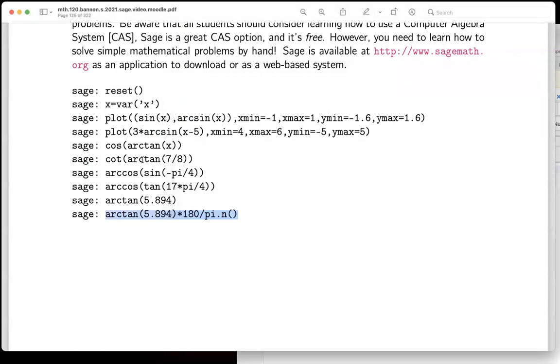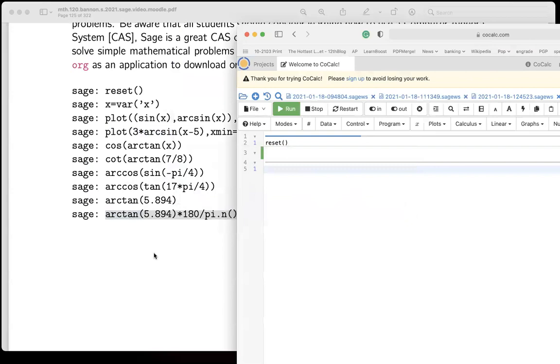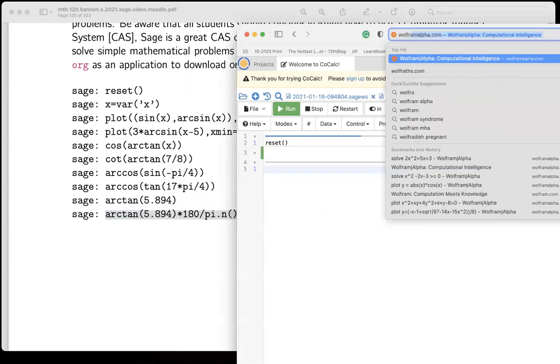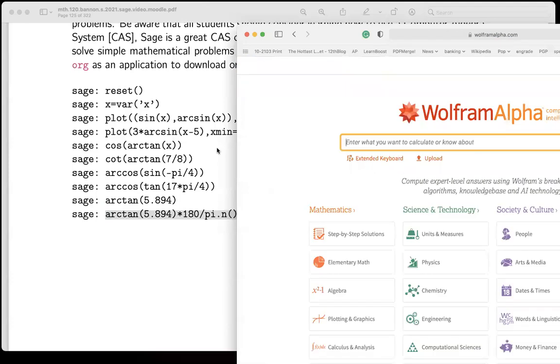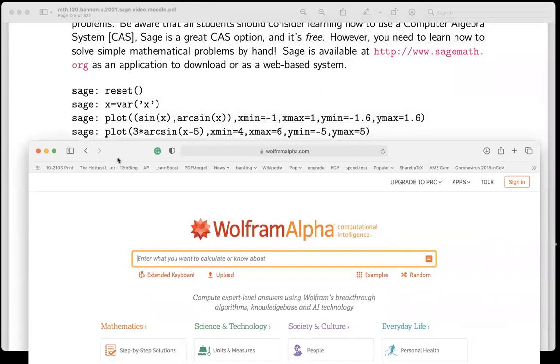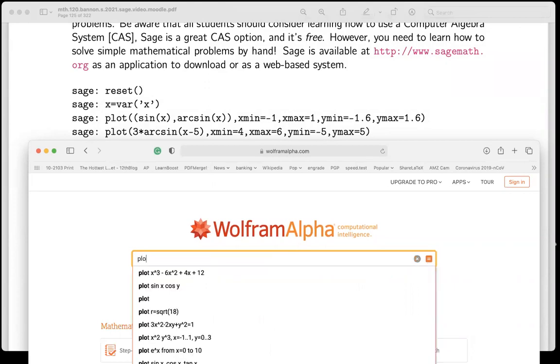Although a lot of people don't think Wolfram Alpha is a good computer operating system to use, it's not a bad place to start. So I want to go back to the web, and I'm going to go away from this Sage site and go to Wolfram Alpha. And what I want to do is I want to plot this. All right. So I want to see if I can do it. So someone says, what do you mean if I want to do it? I just want to see if I can plot something.